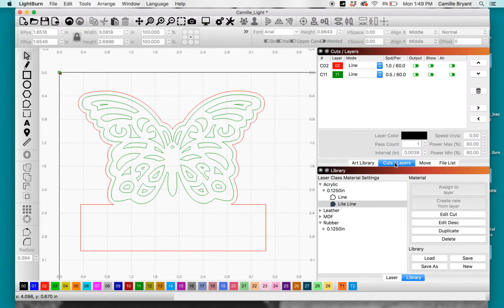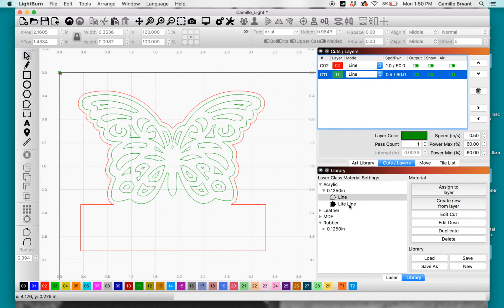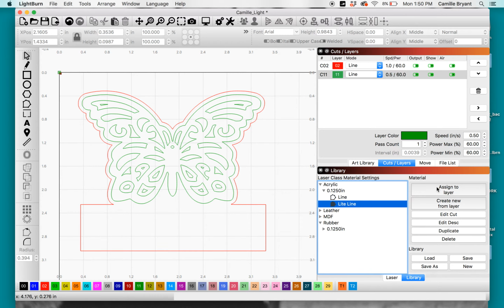All right, now I'm going to go to my cut layers. On the red one, we want it to cut through. So in my materials library, I'm going to go to acrylic, size, and I'm going to click line. Make sure I'm selected here, and click assign to layer. And then the green, we just want it barely engraved, just barely touching the acrylic. It's just going to kind of score the top of it. So I'm going to make sure I'm on the green, and then we're going to do what's called a light line, just a light line, assign to layer.